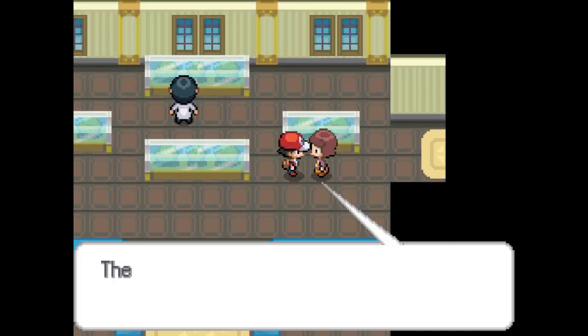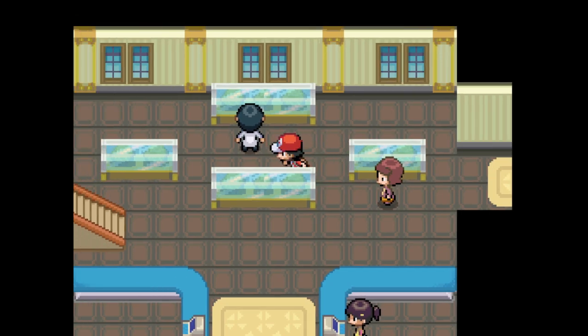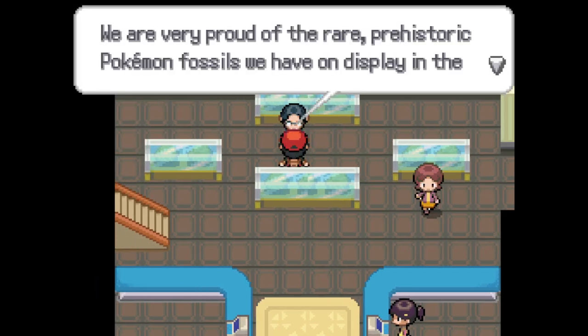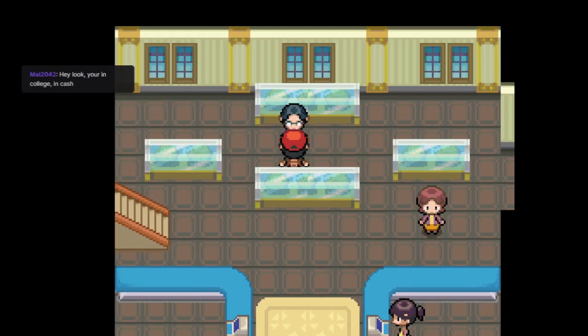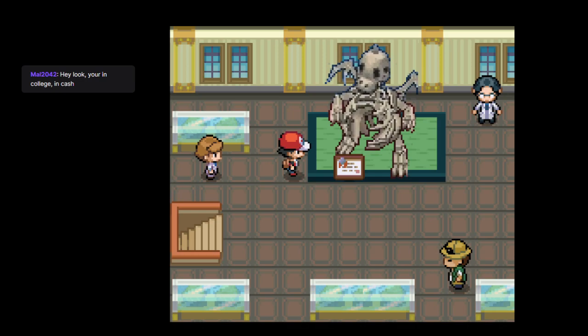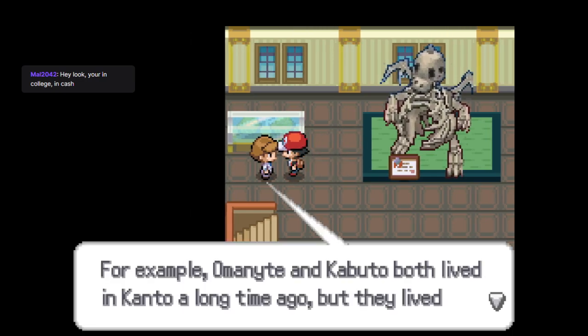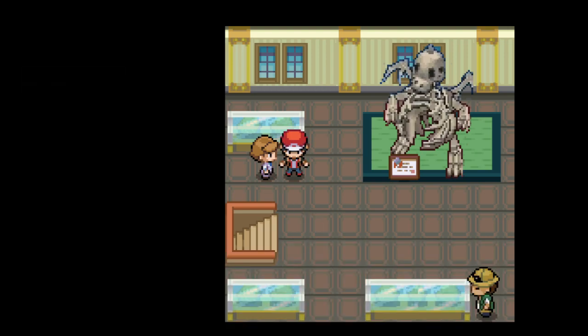Hello. Awesome, Slate here. Pokemon lived hundreds of millions of years ago. Really puts things in perspective. Very proud of the rare prehistoric fossil Pokemon on display in the museum. That's straight up from Black and White. Different fossil Pokemon lived during different eras. For instance, Omanyte and Kabuto lived in Kanto a long time ago, but they lived millions of years apart from each other.